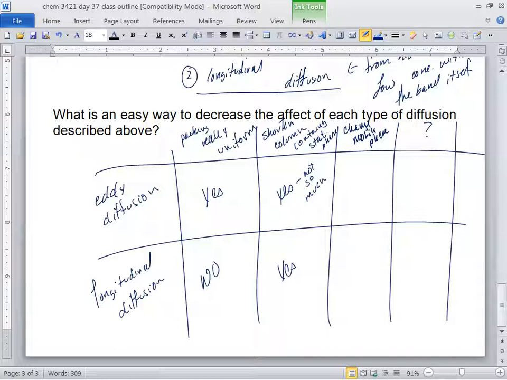Eddy diffusion is more of a property of the stationary phase. So I'm not sure you could say anything about eddy diffusion. And maybe you could even say anything about longitudinal diffusion if what didn't change? The time. So maybe instead of mobile phase, let's change the mobile phase flow rate. Now, it would definitely influence which one? Longitudinal. And probably not eddy. It's probably an easier way to think of it.